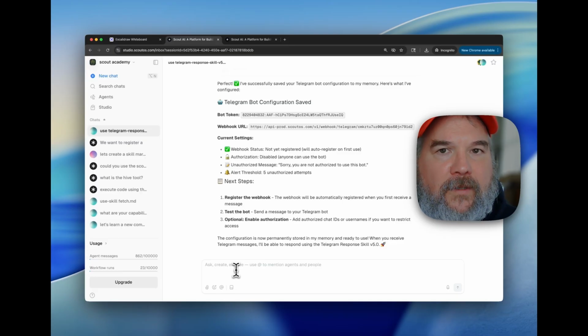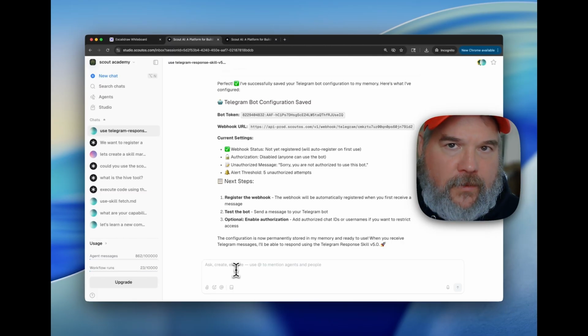You will want to record the chat ID in your memory, then process the text property as your prompt, get a response, and then use the Telegram skill to return your response.